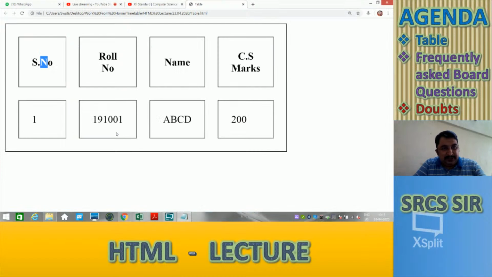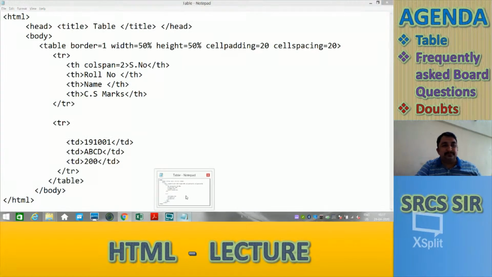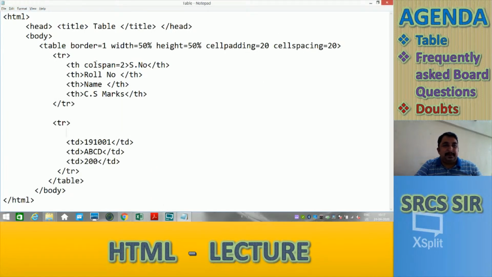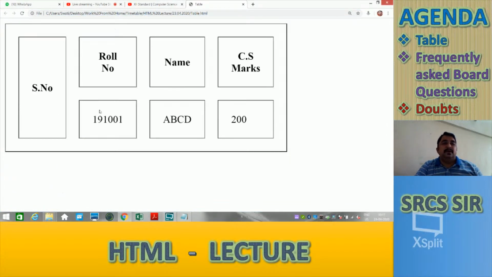You can see the difference. Serial number column will be merged with this column 1. Sorry, colspan. This is colspan. If I say here rowspan, right?